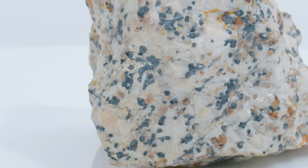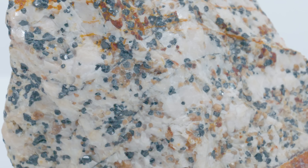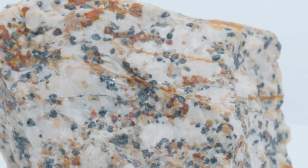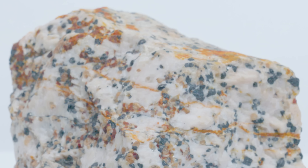One thing worth noting is in a lot of combos, we're seeing calcite. Calcite, which is calcium carbonate, has pretty abundant materials in it. If you're comparing a lot of these minerals and elements to mother earth's kitchen pantry, the flour would be like silicates — so like quartz — and then sugar would probably be calcium, so you'll have a lot of calcite. Those are kind of like the main two that you'll find in a lot of specimens in general, just because there's an abundance of those elements near the earth's crust.